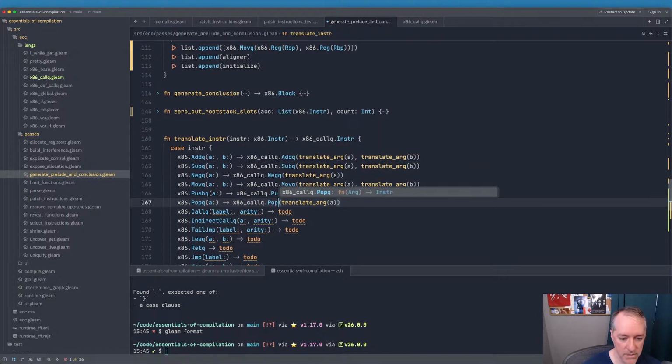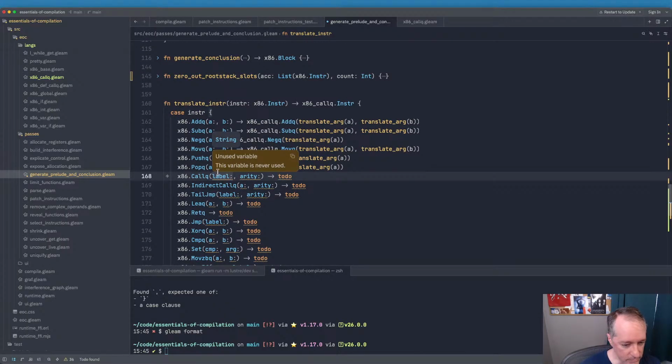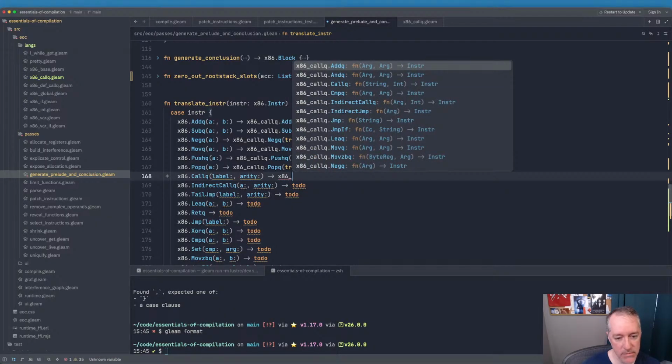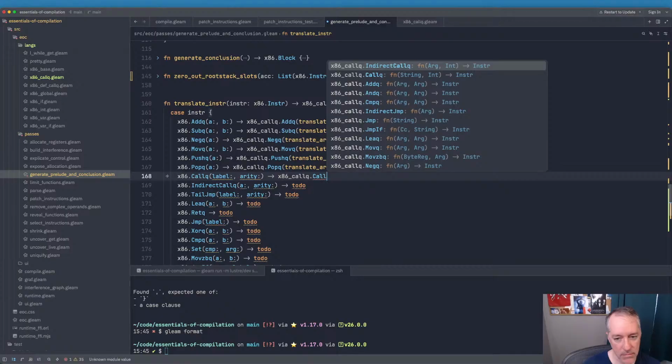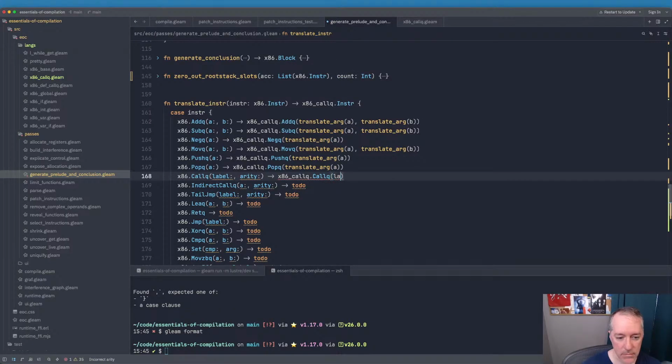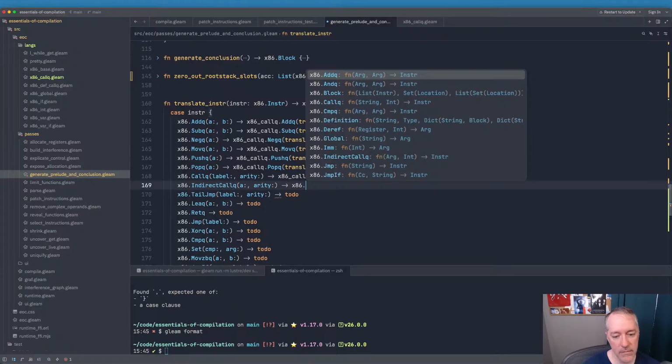Change that to pop Q. Okay, so yep, this doesn't require anything special. Nothing to translate here. This is the bit that gets interesting.